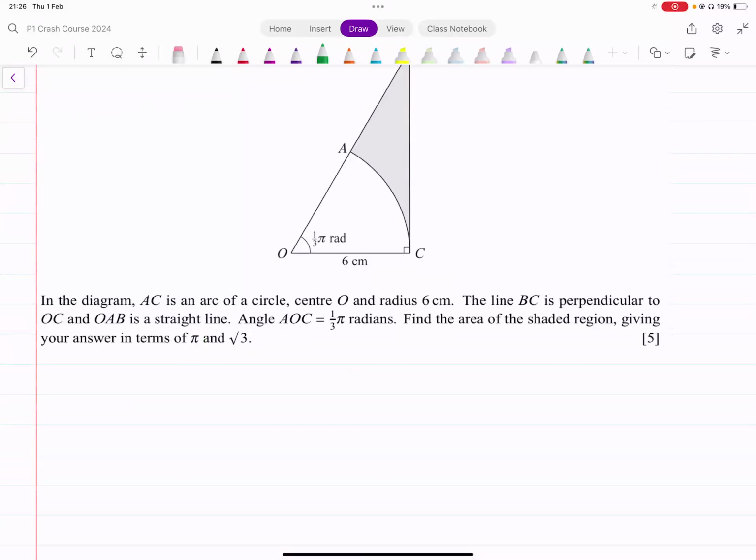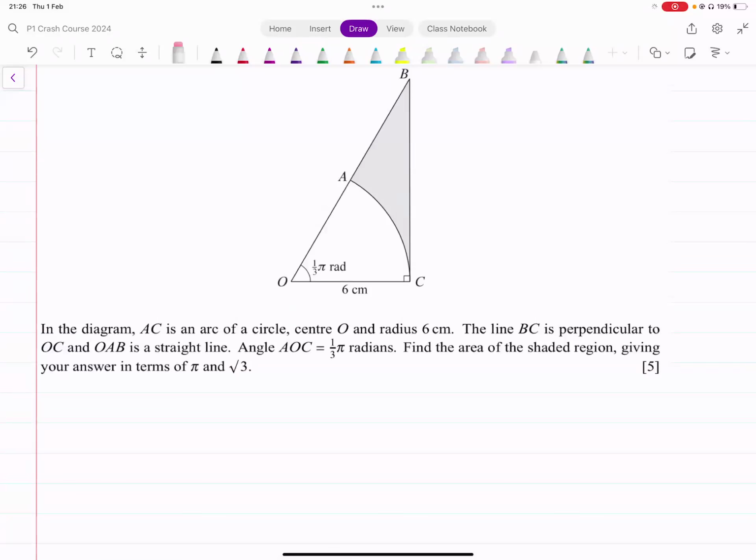Now, whenever it says give your answer in terms of pi, root 3, root 2, or anything like that, all that means is that you need an exact answer. Just make sure that you do not convert any numbers to decimals, and you would automatically get the form that they want. You don't have to actively try having pi or root 3 somewhere. It'll automatically come. Just make sure not to write any decimals. Use exact values. Now, let's think about this.